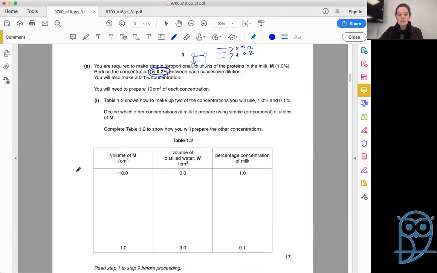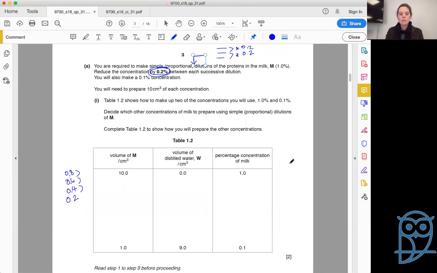So if we think about it, we've got 1.0, we've got 0.8, 0.6, 0.4, 0.2, and then we're going to end up with a 0.1 that they told us we're going to do. So we're not too worried about the fact that this is 0.2, 0.2, 0.2, and then there's only a 0.1, because they've told us that we have to make that 0.1%. So it can be a really good idea to have these little notes on the side to keep track of where you're going. Don't go straight into your table, because there is something else to bear in mind.